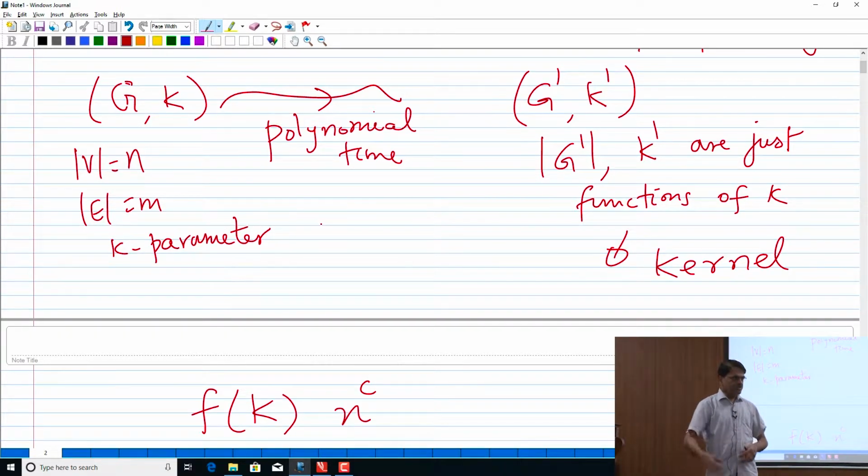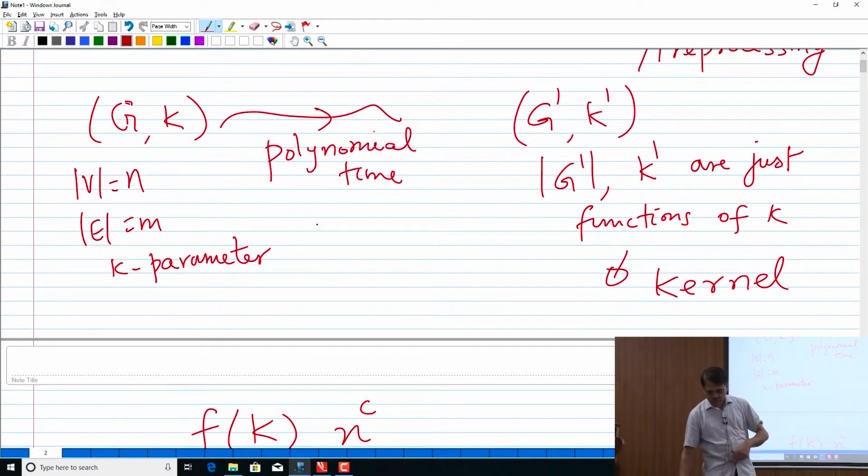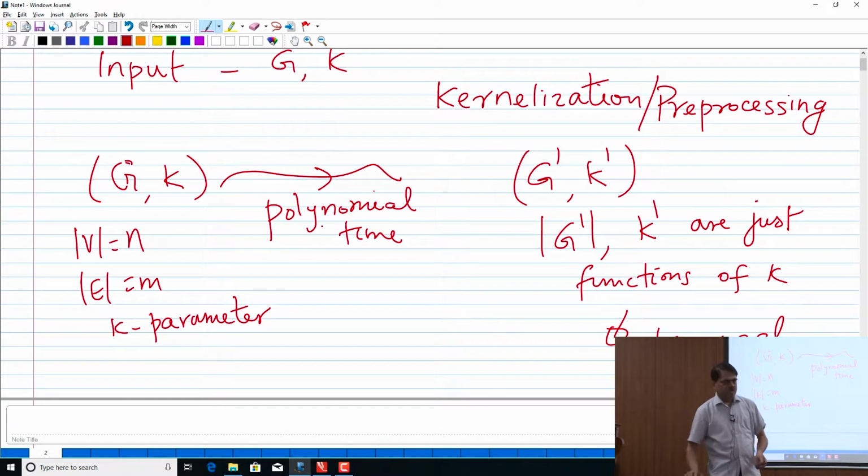Okay, so that's the power of this kernelization, because if you manage to come up with a kernel like this, that gives you another algorithmic technique to show something is fixed parameter tractable. Everybody remembers what fixed parameter tractable means? That you want an algorithm of this type, right? Now, what problems are amenable to such a thing? What can you kernelize? That's the whole area of kernelization. And we will see one example today, again using the popular vertex cover example, and we will give a kernelization algorithm for this.